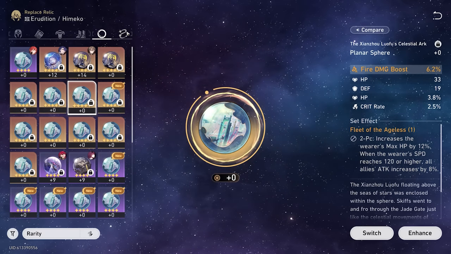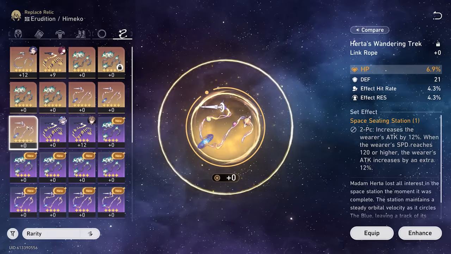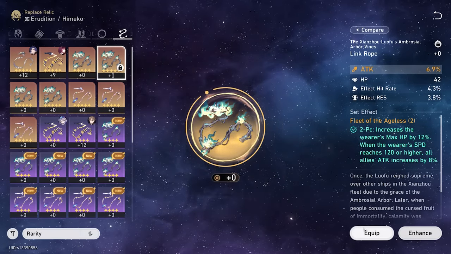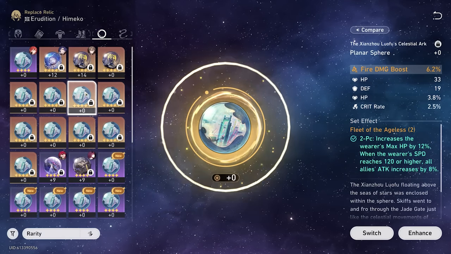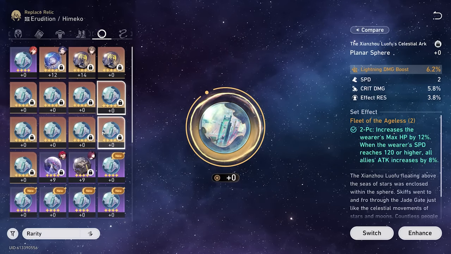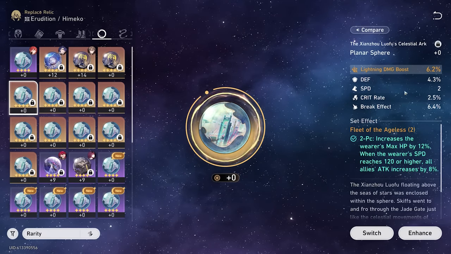Okay, they don't look great. Ropes, we got one attack percent with effect hit rate, and that's literally it. Okay. Oh, I thought we had a lot better pieces, to be honest. But we can at least upgrade some of the pieces that we had. I think we also got a decent one for Kafka somewhere. Yeah, we had one here with crit rate, speed, and break effect.